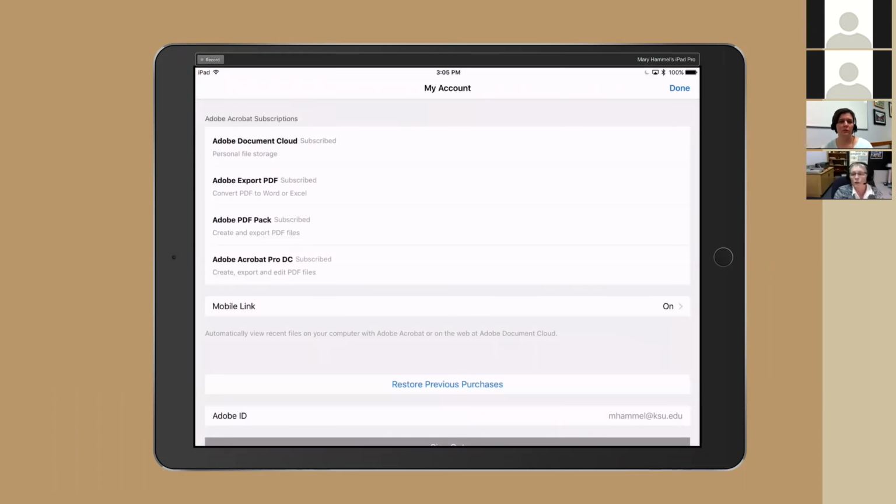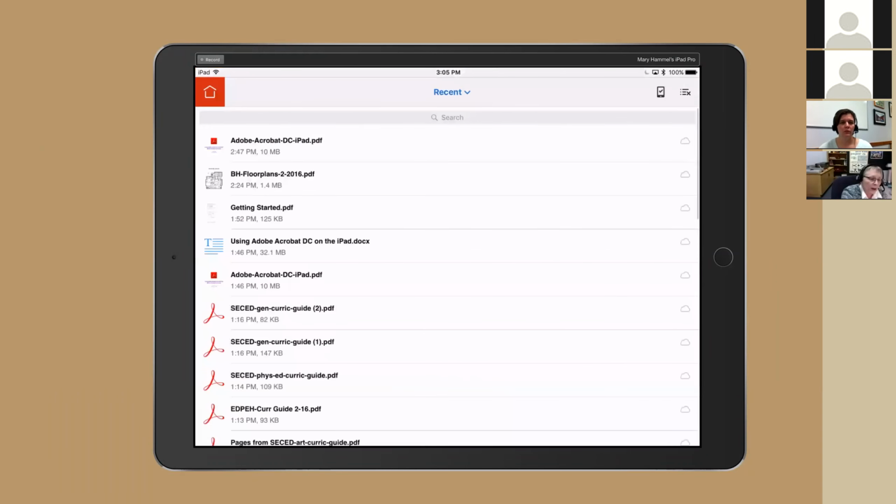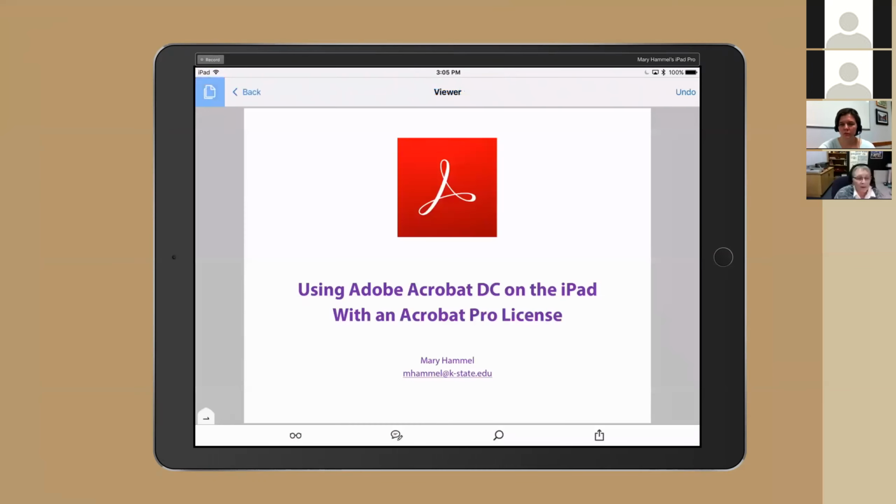And you notice I have my mobile link on. So let's go back here. I showed you the desktop app, and I had moved some things up into my Document Cloud. And I had the recent files up there, so you can see it just moves them right over. I have a handout that I prepared today that I'm going to go through some of these things on, and after the recording is on the website, I will give this to them so they can put it up there with it.